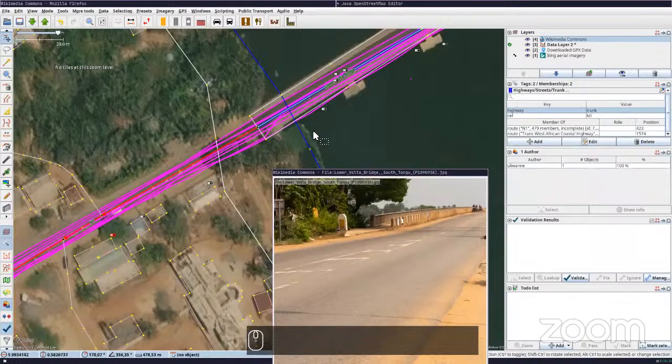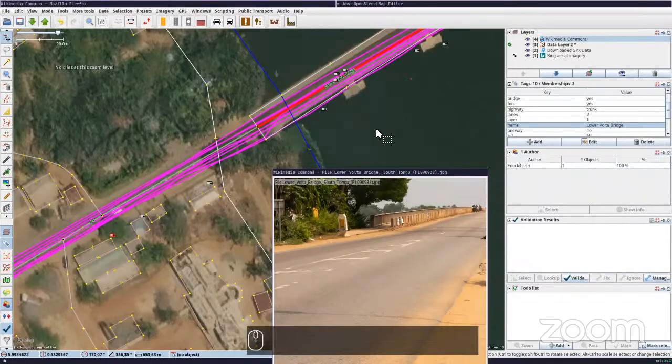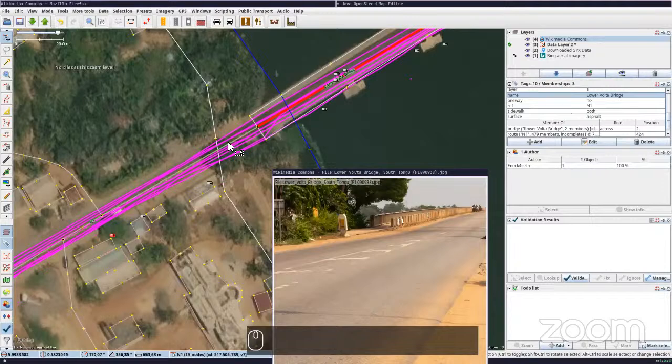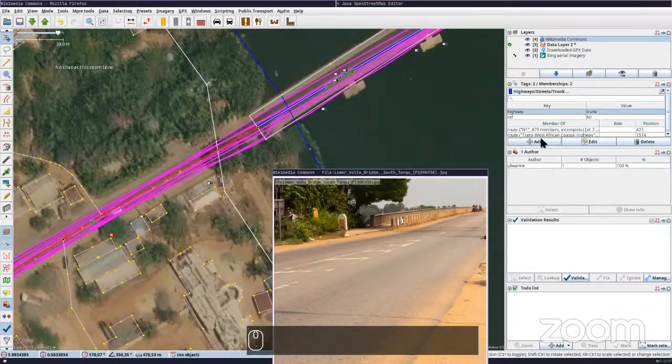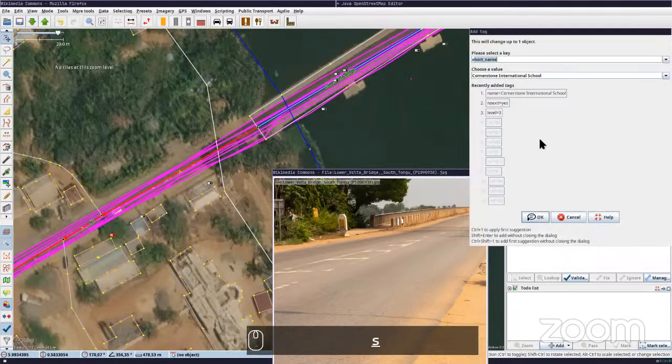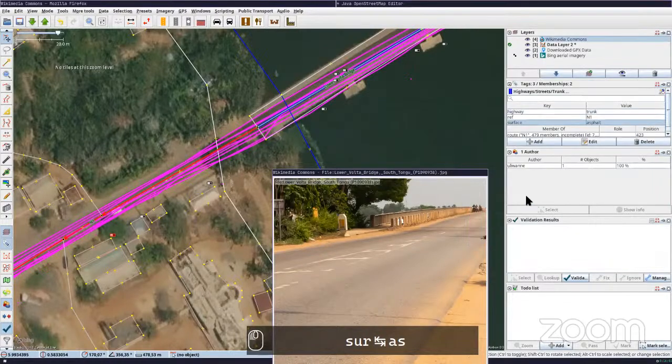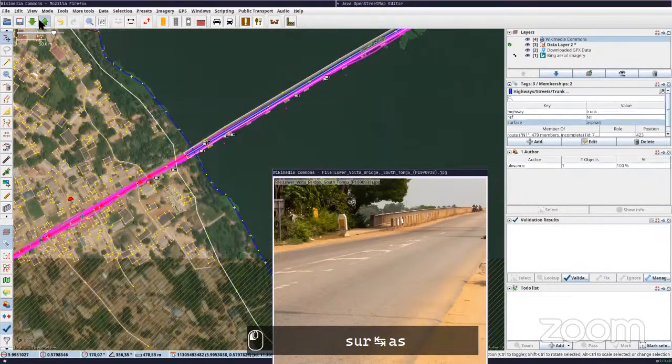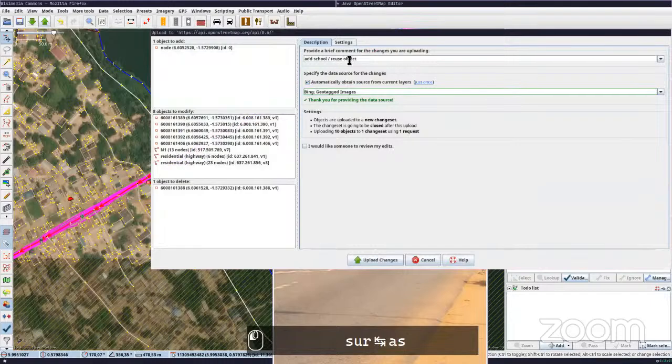Let me see. Okay, it's here, but the surface is not there. So right away, I could add that. Yeah, the surface is not on all of them. Okay, it's on the bridge, but leading to the bridge, there is no surface. So I could add that, and I can say surface asphalt. Yeah, it auto-completes, and then I can upload added road surface.